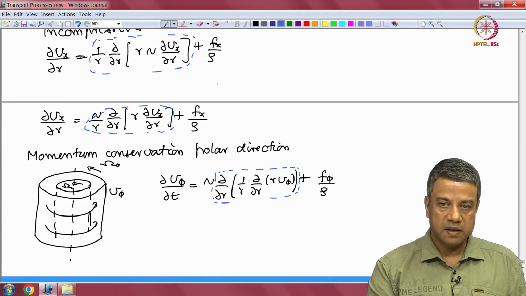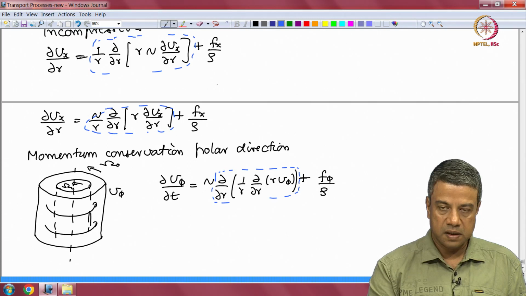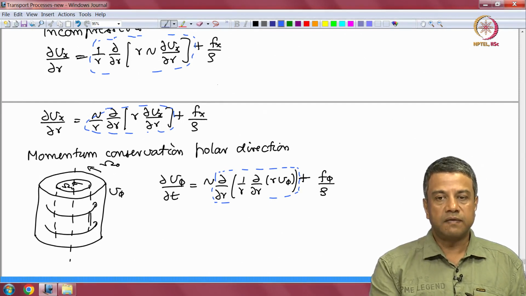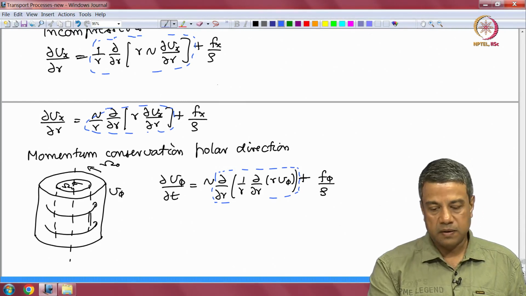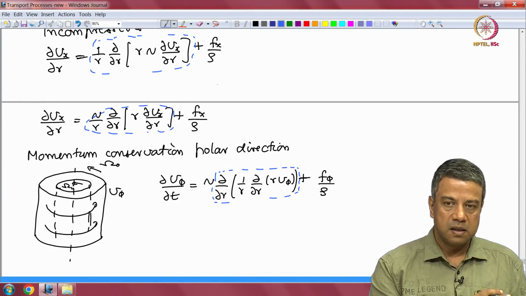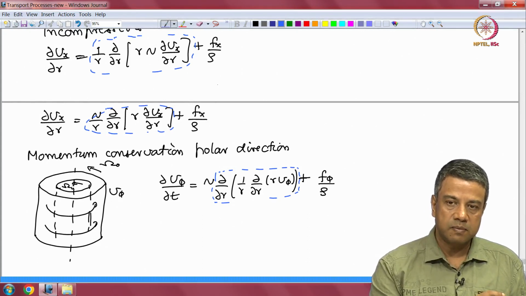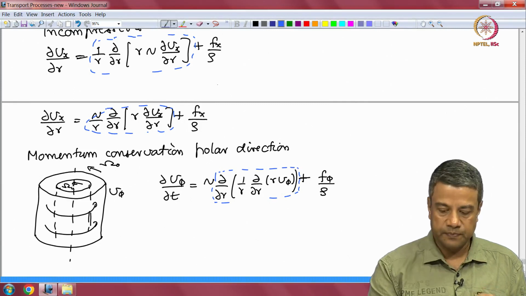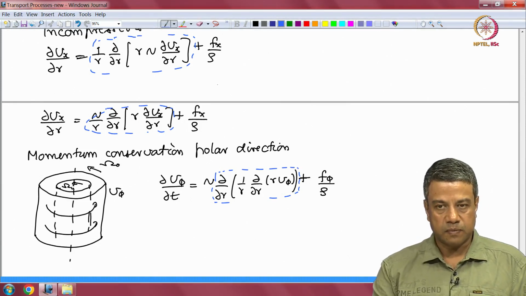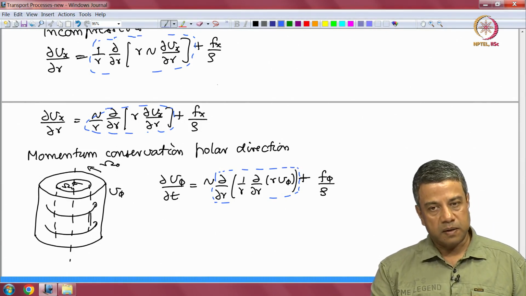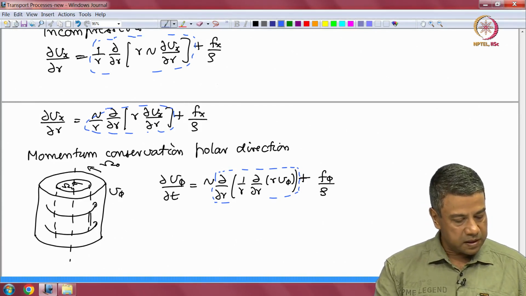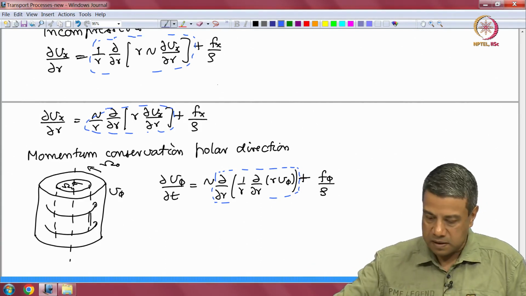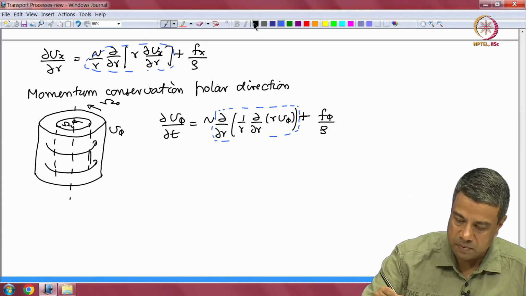That is because v phi is a velocity along a circle. So, even though the magnitude is the same, as the fluid moves along the circle, the velocity vector changes because the direction changes. Whereas when a fluid moves in the axial direction, even if the magnitude is the same, the vector is the same because the direction does not change. Whereas in the case of the polar velocity, the magnitude can remain the same, but because the direction changes, the vector changes. And that is something that has to be incorporated when we do the derivation. That is outside the scope of this course and I will not pursue it here.